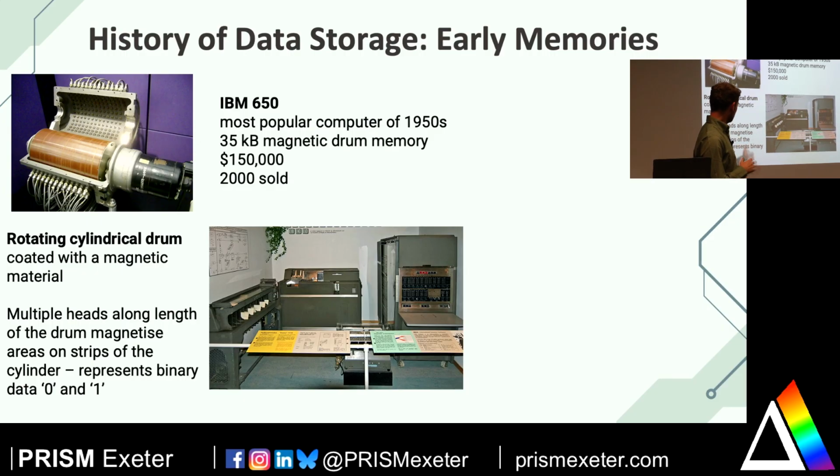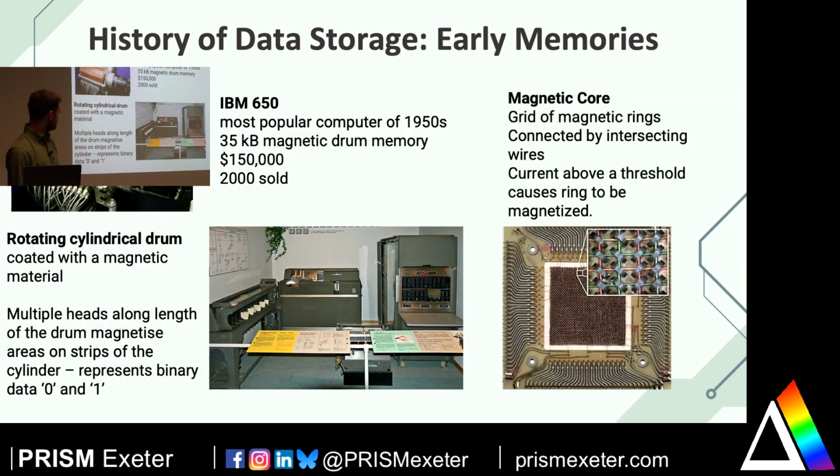I think the stuff on the left is another type of storage where they're using punch cards to do maths and stuff, which goes a bit over my head. But yeah, this is the kind of thing that this stuff was used in. It was the best-selling computer of all time at the time, selling 2,000 units for $150,000 each.